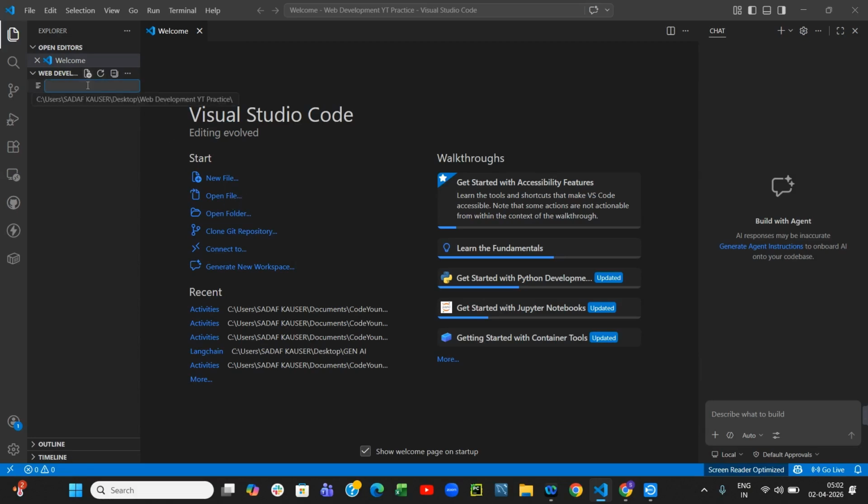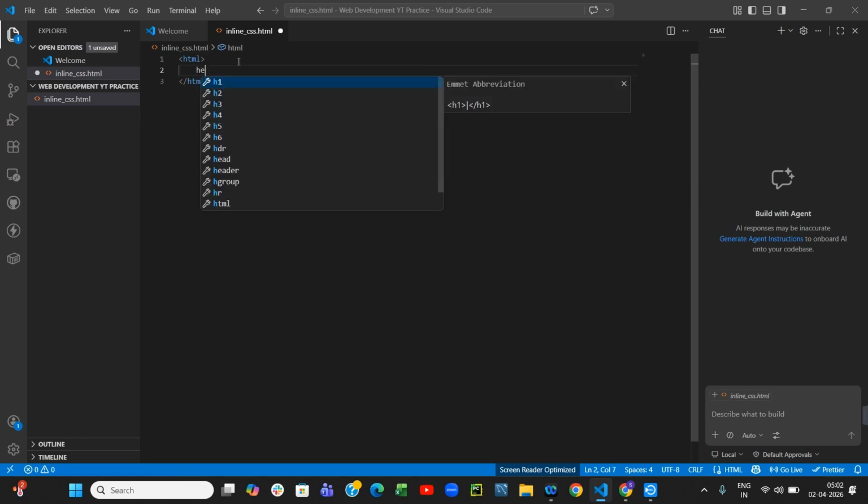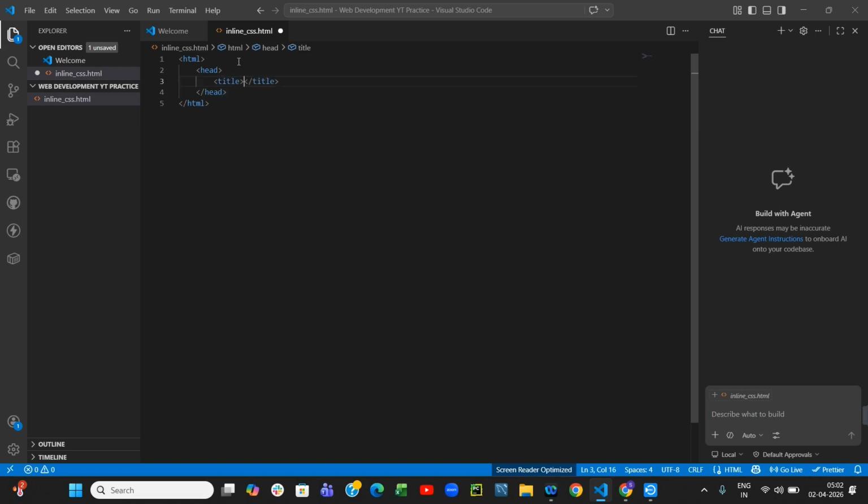Let me quickly add a file. Let me name it inline_css.html on VS Code, and we are just putting HTML, head, and inside that we'll write title inline CSS, and then you are supposed to keep the body.